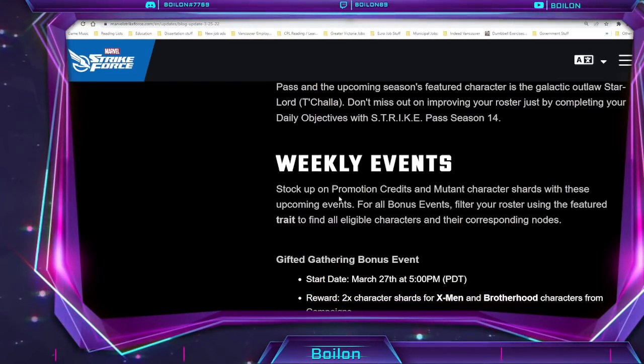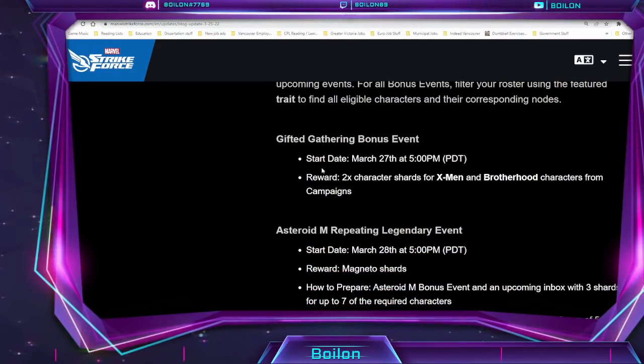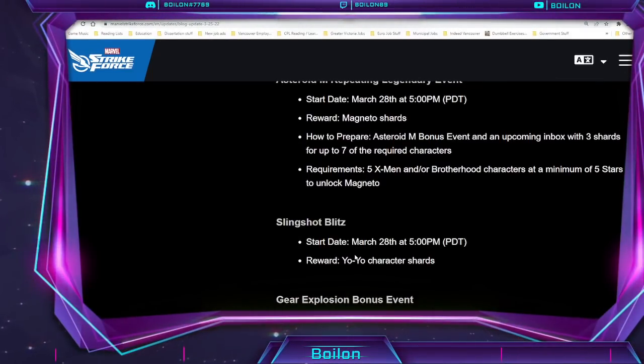So weekly events. What do we have here? Promo credits. Yep. Chaos Theory then. Gifted double for X-Men and Brotherhood. We have Magneto's event coming back around. Woo! And a Yo-Yo Blitz if you need it.